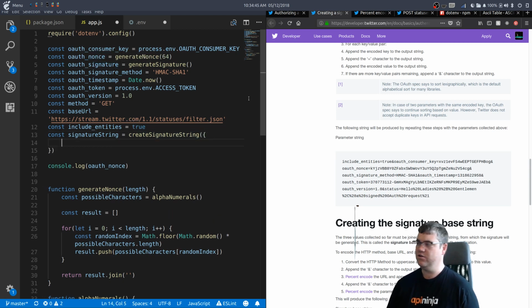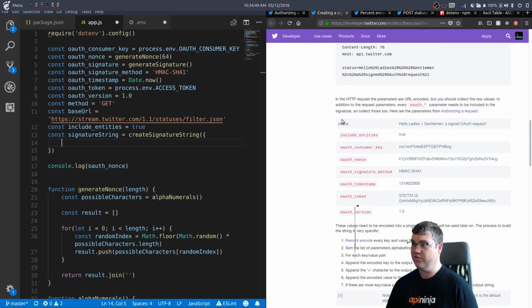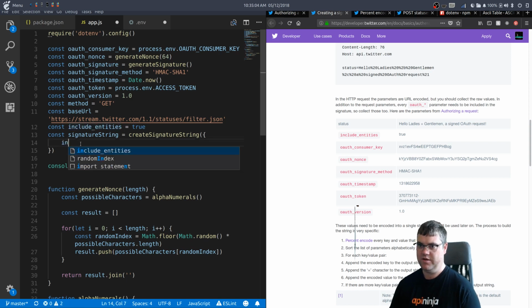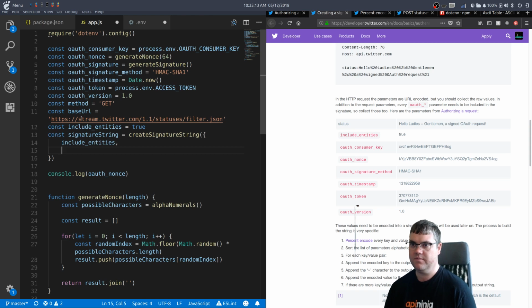And so what are the things that we need? All of this stuff. First of all, the status, whatever thing we're putting in, I don't think we have something in there. Include entities. So that's right here. Include entities. OAuth consumer key.